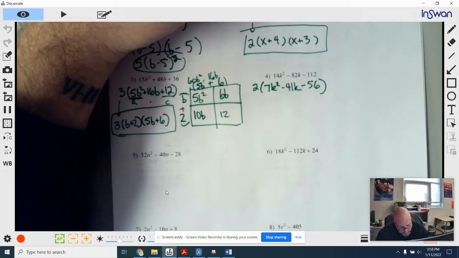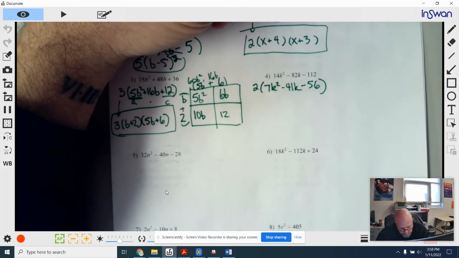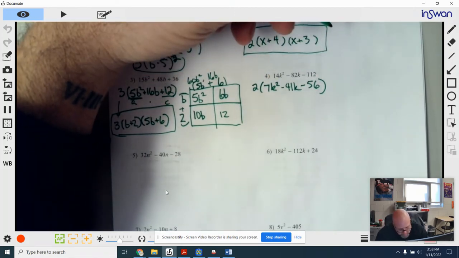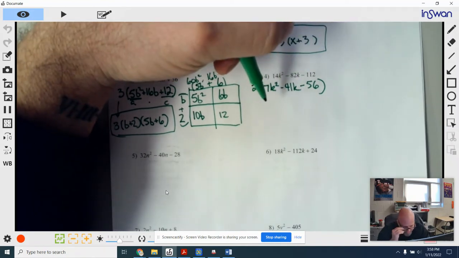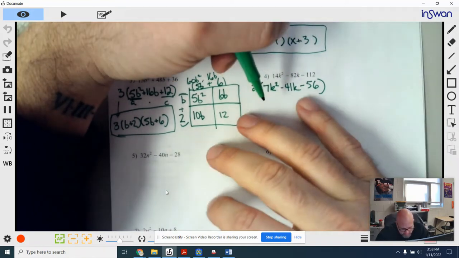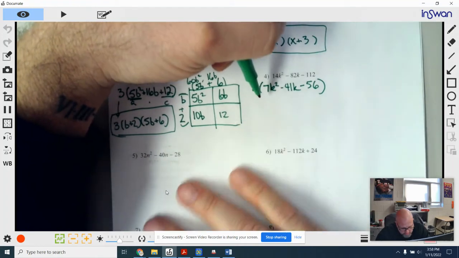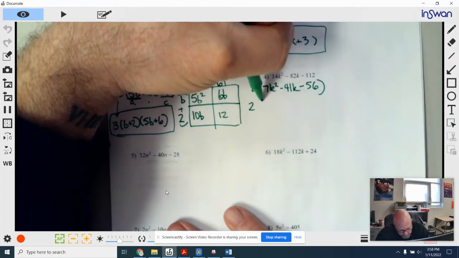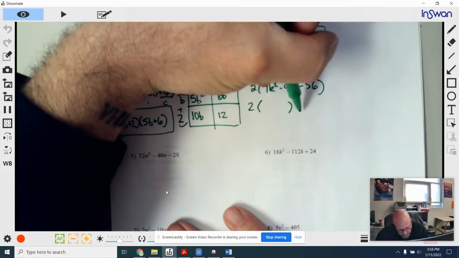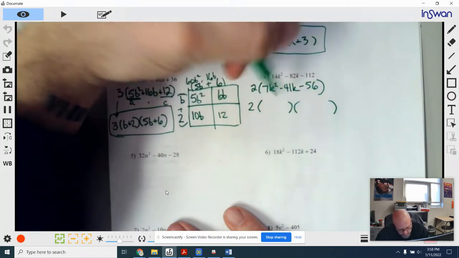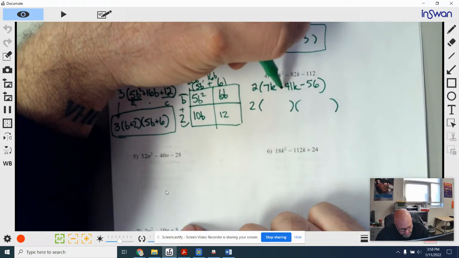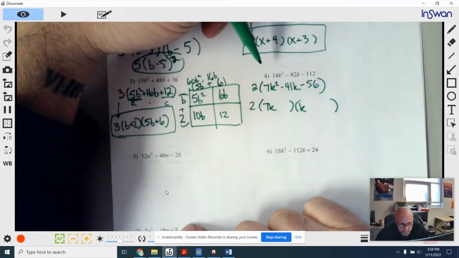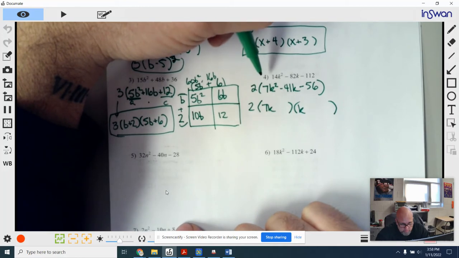All right. So at this point, you can go ahead and, like I said, either do mental math with this or use a box method. The numbers are going to be a little bit larger here because you got this 56, 41. Maybe I'll just try to do it mentally, see what I can come up with. I know there's a little bit of an advantage because 7k squared, there's only one way to get that, 7k times k.